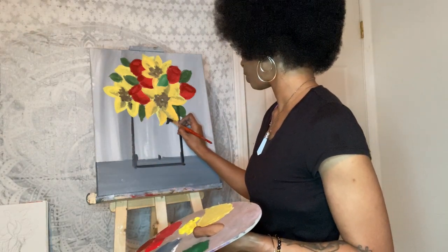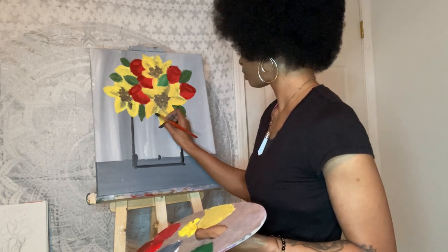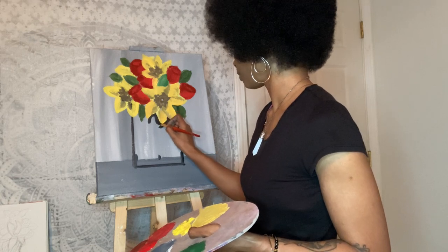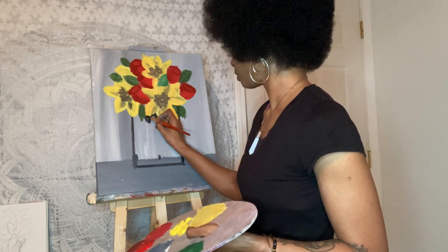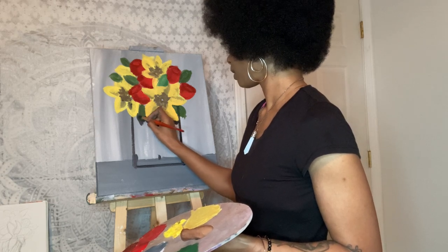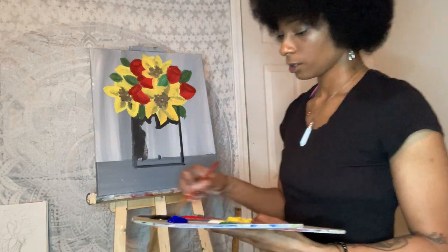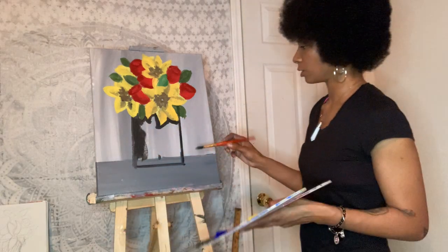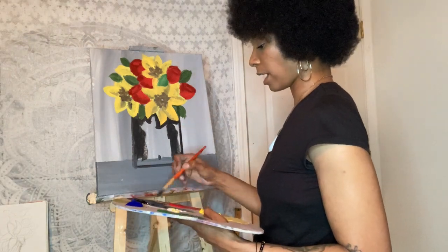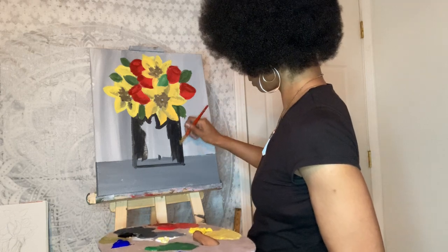So I'm going to start by going around the flowers. It's okay if you cover up any little area, that's fine. Acrylic paint is very forgiving, so if you go over any area that you don't want to, you can wait 5-10 minutes for it to dry, and then you can literally paint right over top of that.